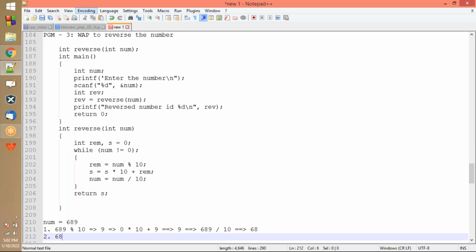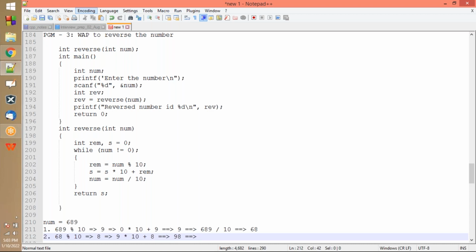Second one, 68 modulus of 10. That is 8. Now S value is 9. 9 multiplied by 10 plus 8: 90 plus 8, 98.